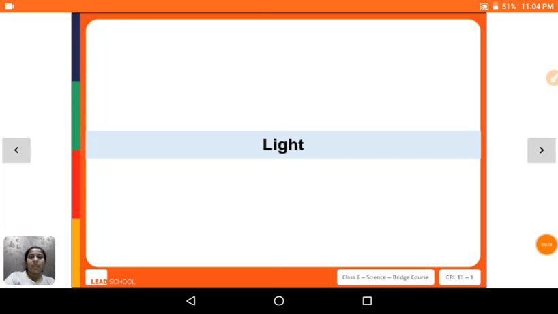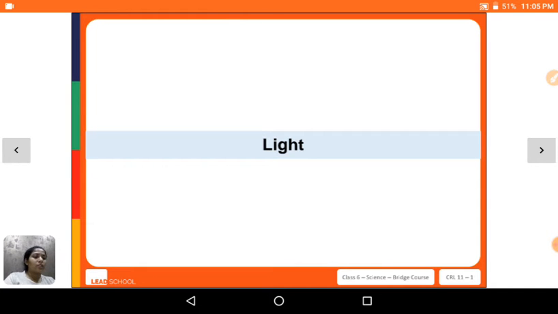We see many objects around us. What if it was night and all lights are switched off? Would we be able to still see the objects that we see right now? No, we cannot see that. Why? Why can't we see things in the dark? We cannot see things in the dark as we need light to see them.